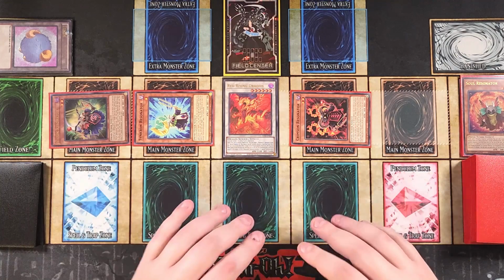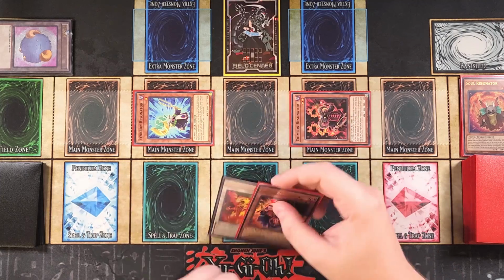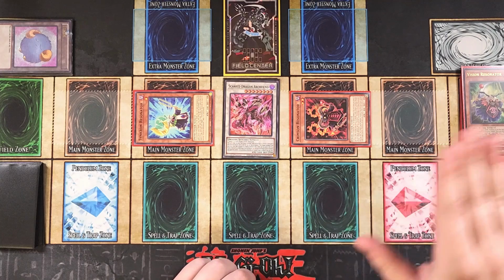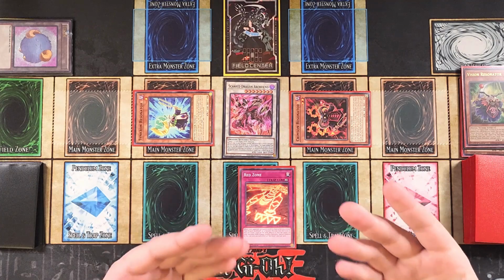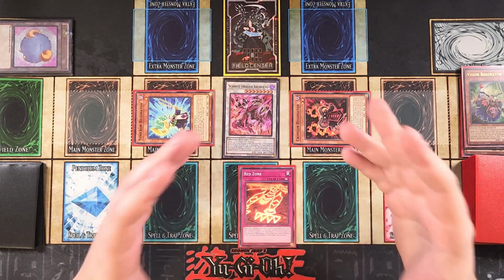So at this point, what we're going to do is synchro together our copy of Vision Resonator and our copy of Red Rising Dragon to summon out our copy of Scarred Dragon Archfiend. Now the effect of Vision Resonator will go off and actually let us add from our deck to our hand Red Zone.